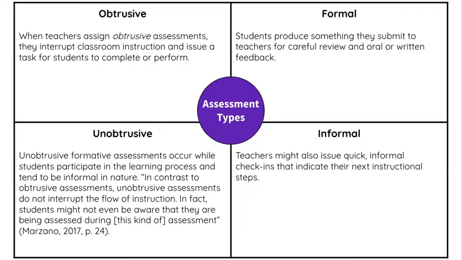So when we think about assessments, there are different types, and they kind of partner with each other. You can have an obtrusive formal assessment, an obtrusive informal assessment, or an unobtrusive formal assessment. An obtrusive assessment is something that interrupts classroom instruction. All students take it. It's a task for everyone to complete, and it really does slow down your instruction so that you can gather that information.